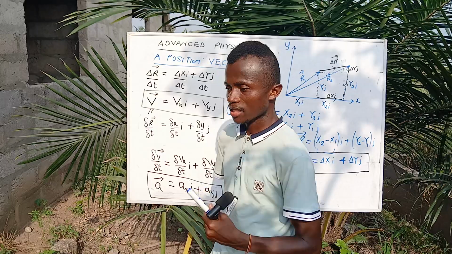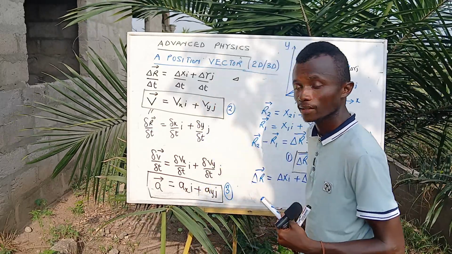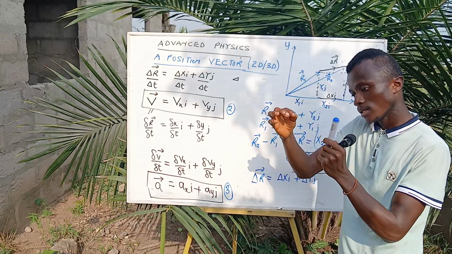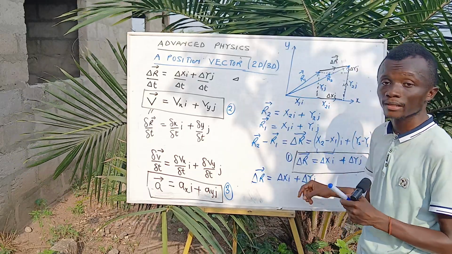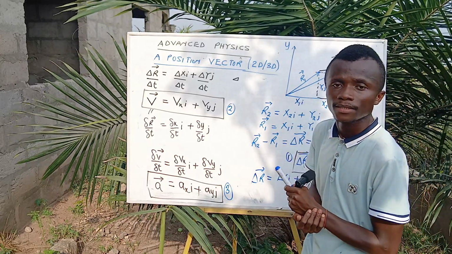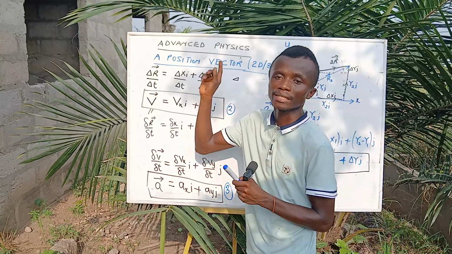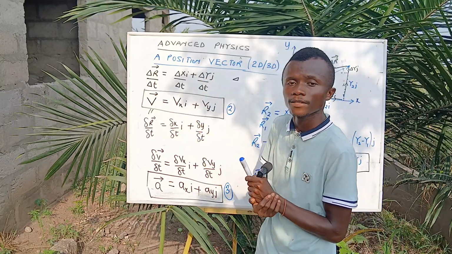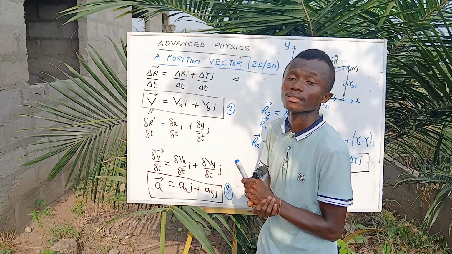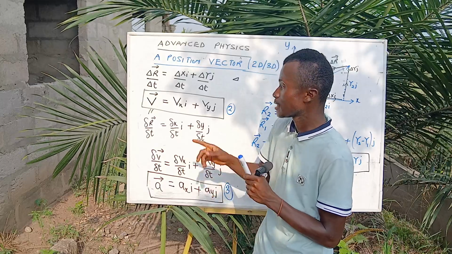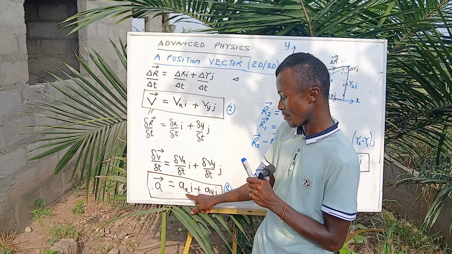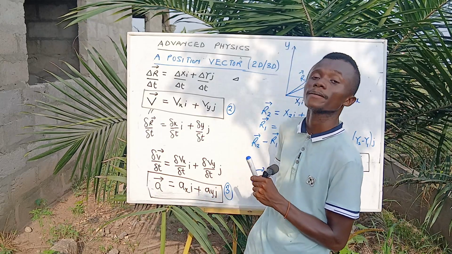So, if a particle or an object moves in the 2D plane, the change in position, or the displacement of the particle, is a vector, delta r, which can be expressed as a change in x times i plus a change in y times j. Then the derivative of that position will also be a vector, velocity, which will be the velocity in the x direction times i plus the velocity in the y direction times j. And the derivative of the velocity also gives you an acceleration vector, which is the acceleration in the x direction i plus the acceleration in the y direction j.